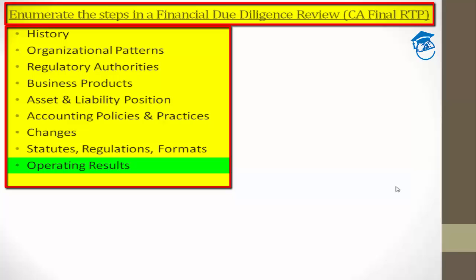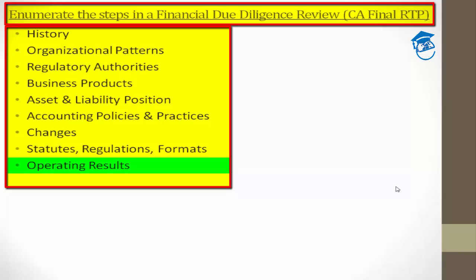So you need to analyze the operating results, and you need to analyze the components of the balance sheet and net worth. Look into any hidden liabilities that create conscious suspicion, and pay particular attention to the valuation of intangible assets. So that is something which needs to be done. These are all the steps as you proceed towards the financial due diligence review.